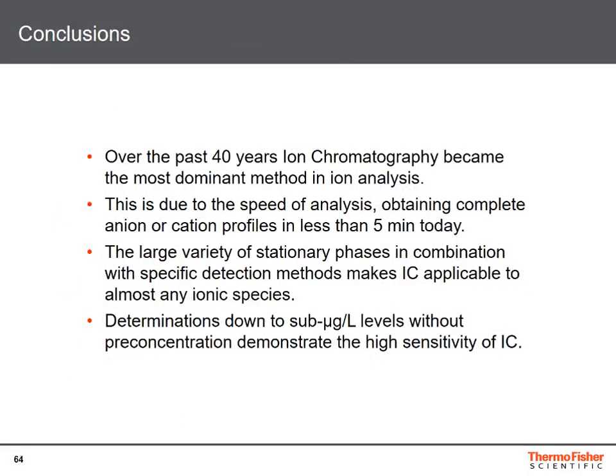In conclusion, over the past more than 40 years, since its introduction in 1975, ion chromatography developed to be the most dominant method in ion analysis today. This is due to many reasons. One of them is the speed of analysis which we can achieve today, obtaining complete anion or cation profiles in less than 10 minutes, using capillary ion chromatography today even in less than 5 minutes.